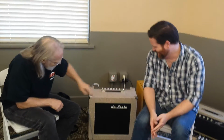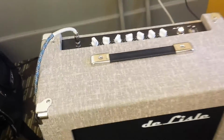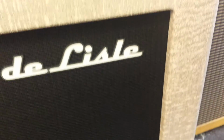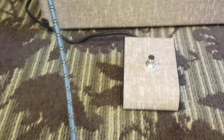And I love the Tolex. Yeah, this is actually the old box style fawn Tolex. It was unavailable for quite some time, and within the last few years it's been made available again. You'll do any covering and any grill cloth? Yeah, you get choice of any of that kind of stuff if it's made, and I can source it all. But most of the amps are square in shape, rectilinear. You don't make round amps or conical shapes.